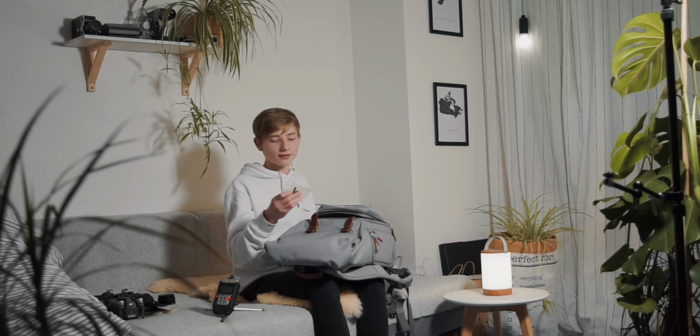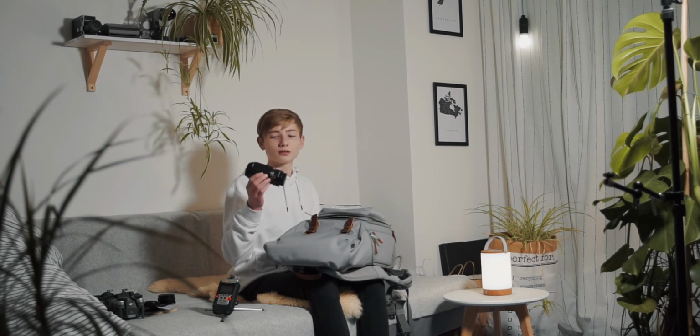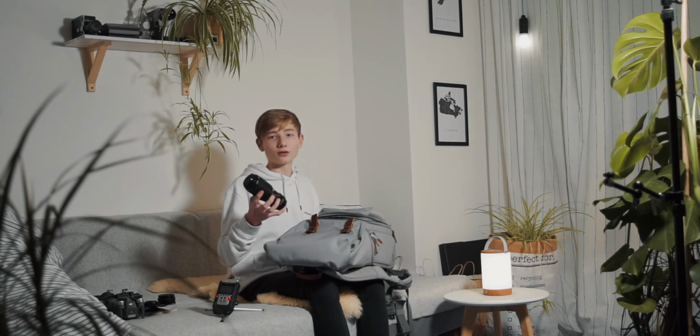And then this little thing is a razor for my Ronin S for the lens. There are 2 kinds of razors. The one being one you put below the camera, so that big lenses don't touch the Ronin and you can use it. And this one being one that you put below the lens, so it isn't wobbling around, which is useful if I'm using my 75 to 200 because it's kind of long.